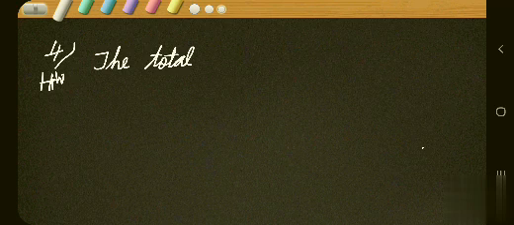Here the word total is there. Don't think it is addition. Total is total. Now we need not find the total here. Total is given here and find the balance. That will be the question. Total is given here and find out the balance or rest or remaining. That will be the question. Then surely it will be subtraction.